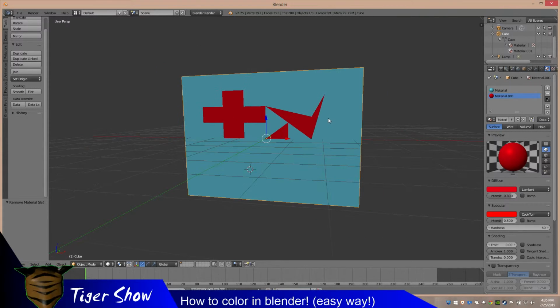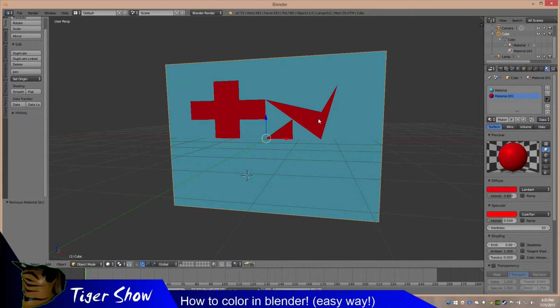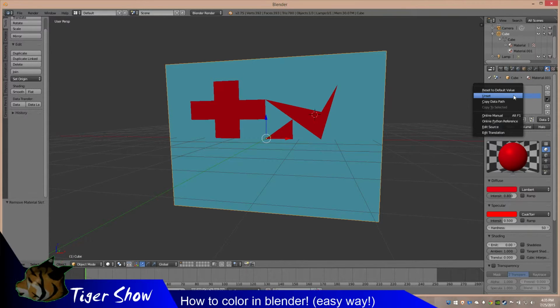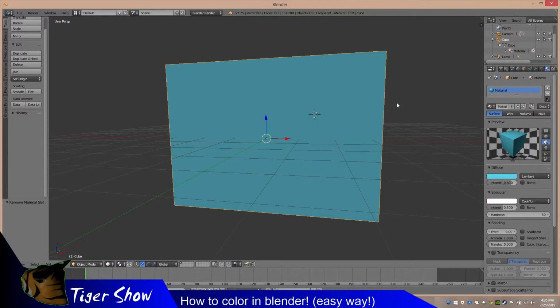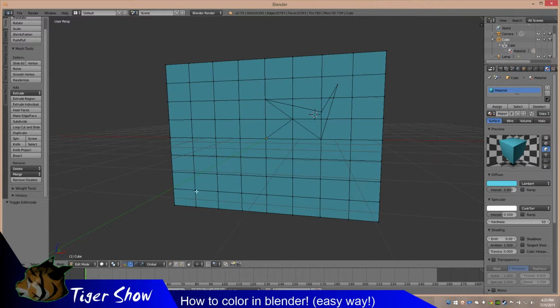I presume it's material 1 by default, but we can change that to material 2, or we can actually delete this as well. You cannot delete anything else in edit mode, and you cannot undo once you make that mark. So there you go.